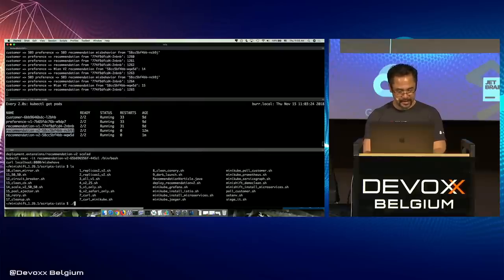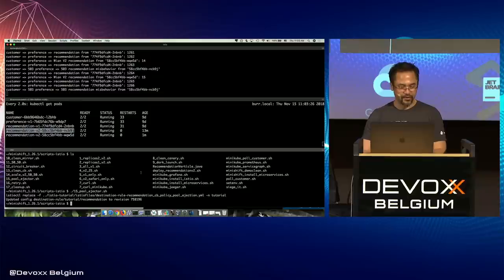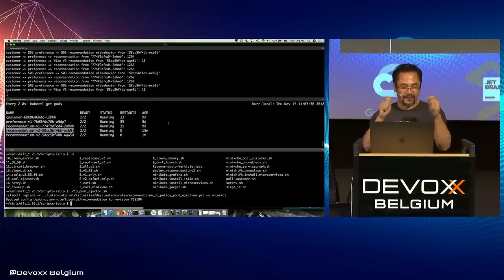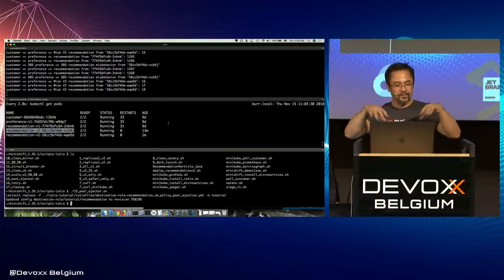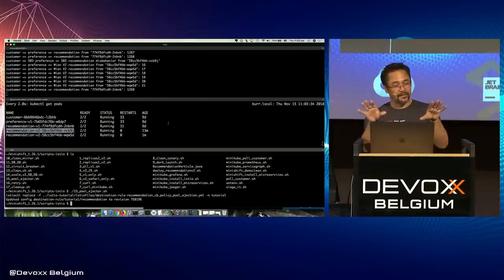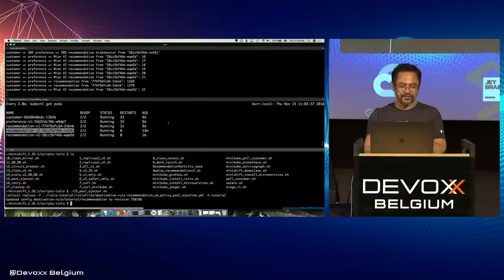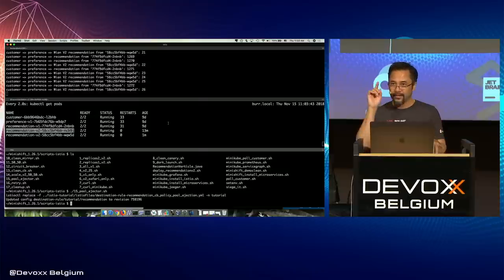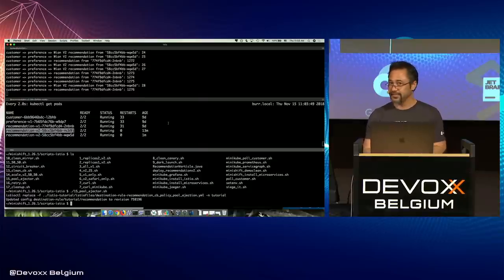So we have this really neat little thing in Istio called the pool ejector. What the pool ejector does is it looks for misbehaving endpoints and throws them out of the load balancing pool for a little period of time, and you can choose what that time is. You can see most of the 503s are gone now because the pool ejector basically said, just get it out of the system. But 503s can still happen because that pod is still very much misbehaving. It's throwing up 503s like crazy, so we might still see one.